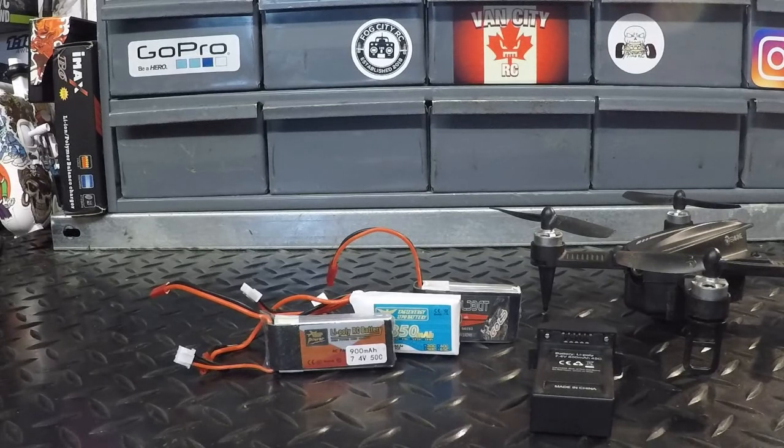So I've got a gentleman from the UK who's been commenting on my video. His YouTube name is Max, and this is all credit to him. This is his idea, as far as I know. He's been testing out some Sony batteries, and these are the VTC6 batteries. They're 18650 batteries, 30 amp, and he's been doing some indoor testing with it, and he's been able to get 13 minutes of hovering before the LVC starts. Now that's a lot different than testing it out in the field when you're flying while the drone's under load, but that's what we're gonna do.